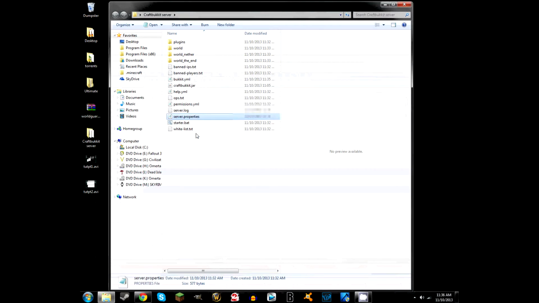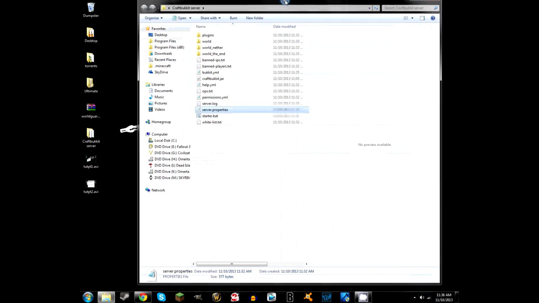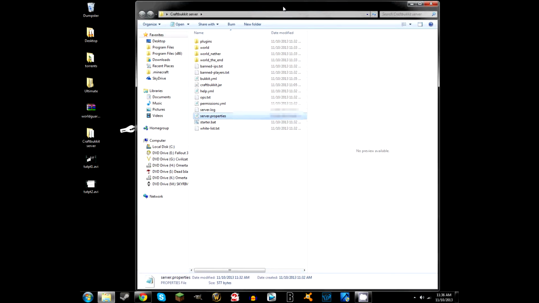So after you have all this, it's pretty straightforward here. I recommend always hosting this on a separate computer. To make your server public, do not use Hamachi. Hamachi is kind of like a crutch, and it's not very good. It's good for private servers with your friends, but if you want to host one for public people, without them having to get Hamachi into your server, you want to port forward. Port forwarding is the greatest thing man could offer.